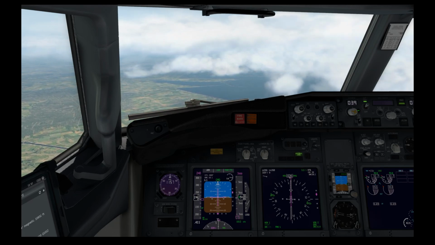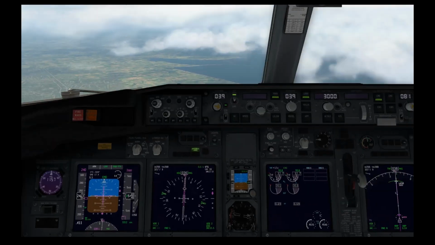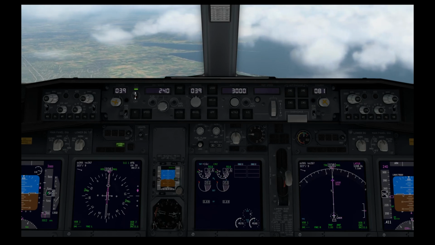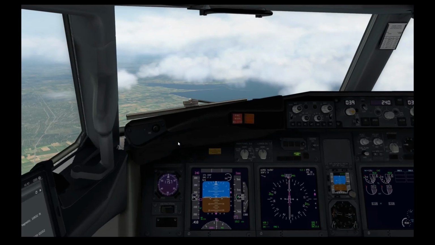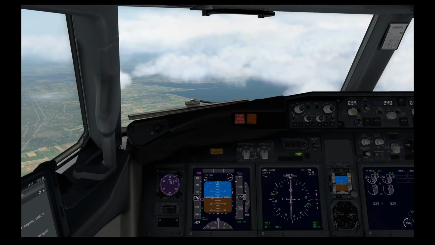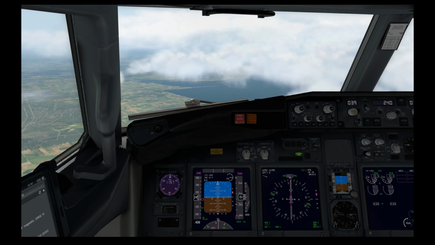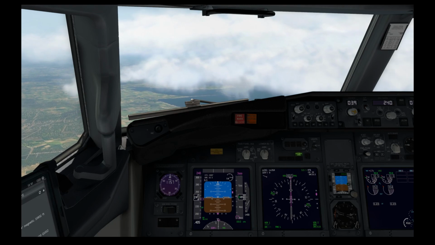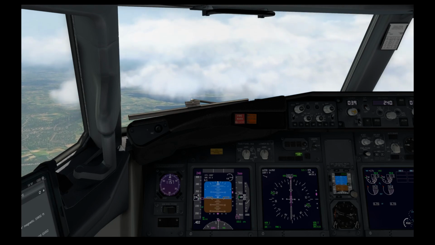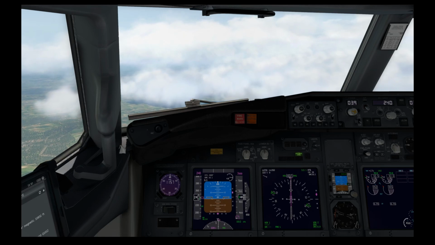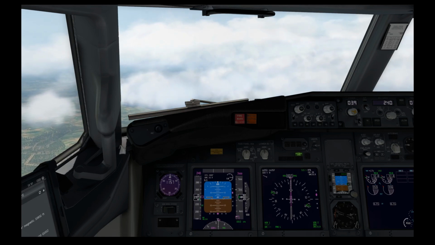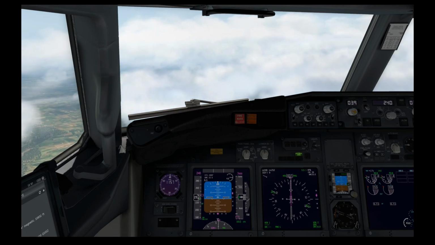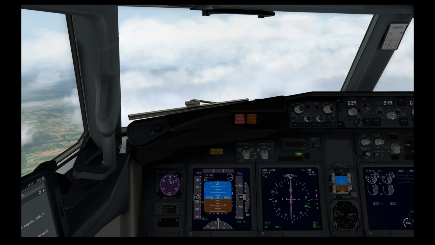Okay, 18 nautical miles to go. Now let's switch off the autopilot and the autothrottle, and let's just use the speed brakes again because we are very high on speed. We should be just a little higher. So let me lower that rate of descent. VREF is 154 knots.